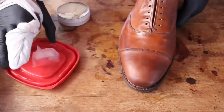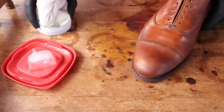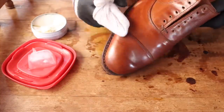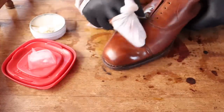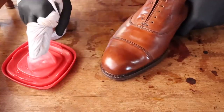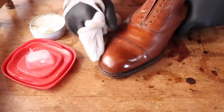After you've waited 10 minutes, make sure to use the cold water and the wax in conjunction. You don't have to add a lot of wax — just touch the wax with your two fingers and return to buffing in up and down motions. I got really lucky with this pair and they shined really, really quickly as you can see.